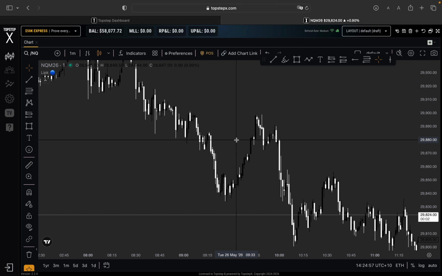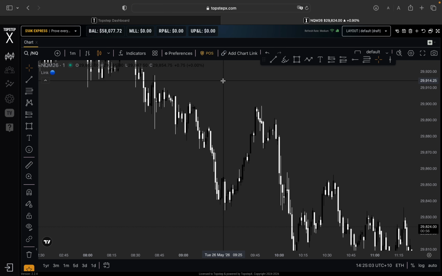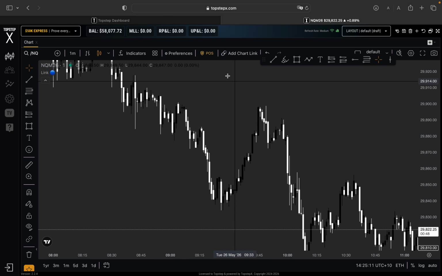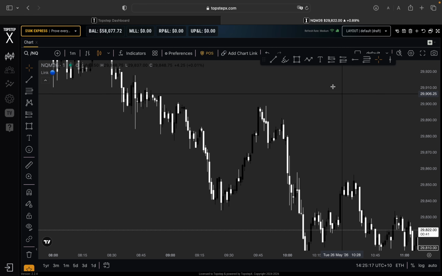Although I will admit, it does take a lot of time. It is not something you can learn overnight. It's quite literally hundreds of hours of observing price action and learning all the small things that price does. So as you can see, this setup has done me pretty well on this Express. I'm being moved to live as we speak. My account's paused.